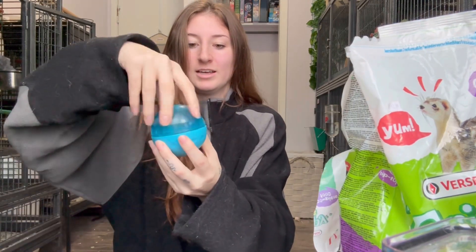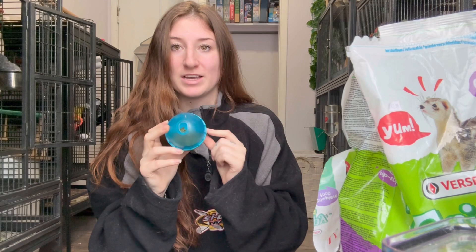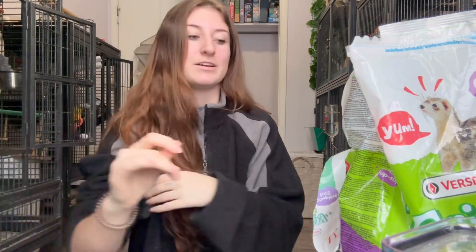I put the kibble in this little ball and place it in a foraging box in her enclosure that has a bunch of balls, some hay, and fun things. As she rolls it, the food comes out. This keeps her occupied for hours and kind of discourages her from eating as much of the old food while still providing it so she's not starving. She genuinely plays with that for hours every day.